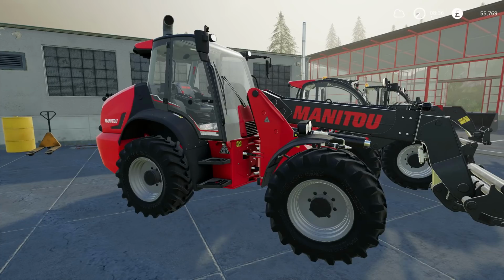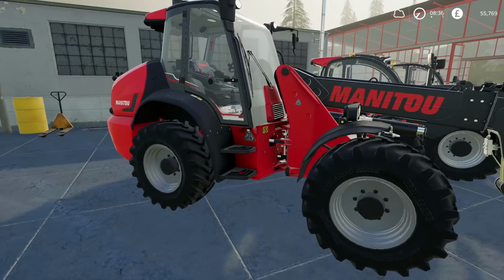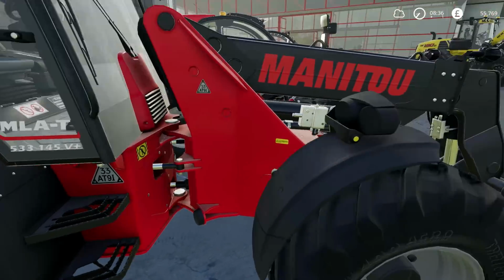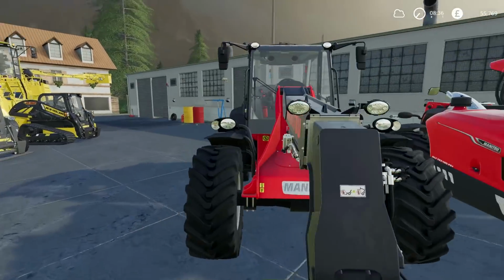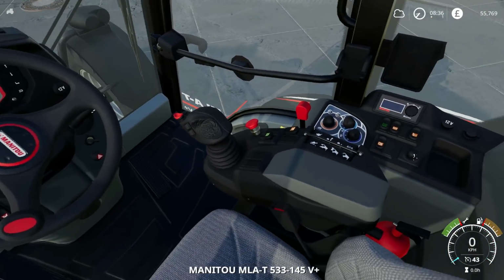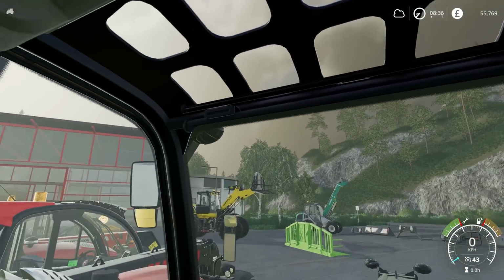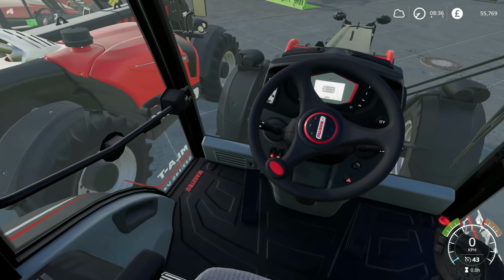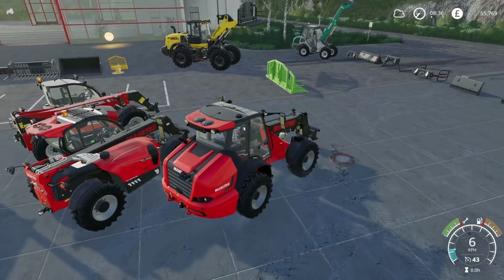We have another MANITOU. This is the MLAT. And then we've got a load of little numbers down here. 533145V+. And yeah, this is the articulated one. It actually articulates in the middle, whereas these 2 telehandlers here don't do that. So yeah, I'll just show you again the interior. Visibility through the roof. And let's have a really quick drive.